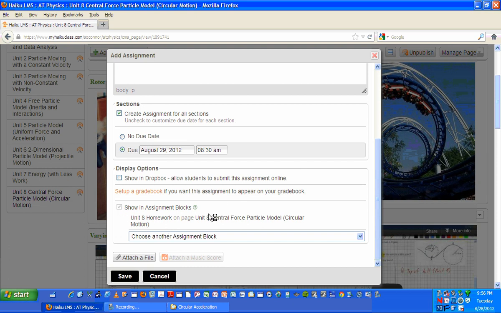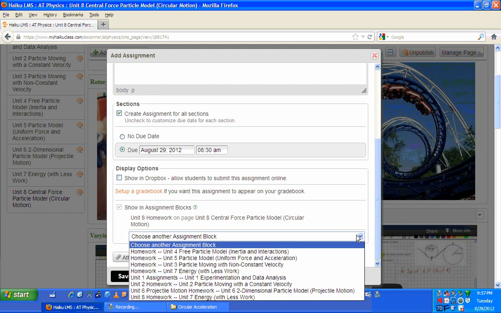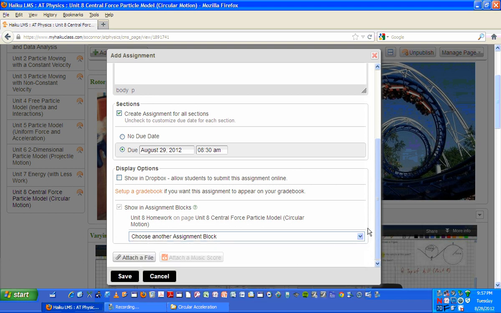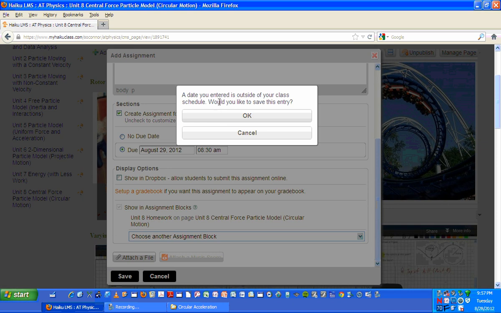And then I want to show this in the assignment block, and I'm already entering it into my Unit 8 homework block. I'm not going to put it in another block, although I could. I've got other blocks set up for my other chapters, and I don't have anything to attach, so I'm just going to go ahead and save this.